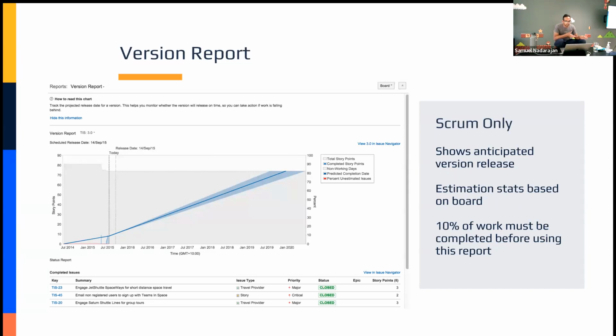So the solid blue line there reflects your ideal guideline for completing this work in a timely manner. The shaded areas represent optimistic and pessimistic views of how you could complete the work within your sprint based on a number of different factors.